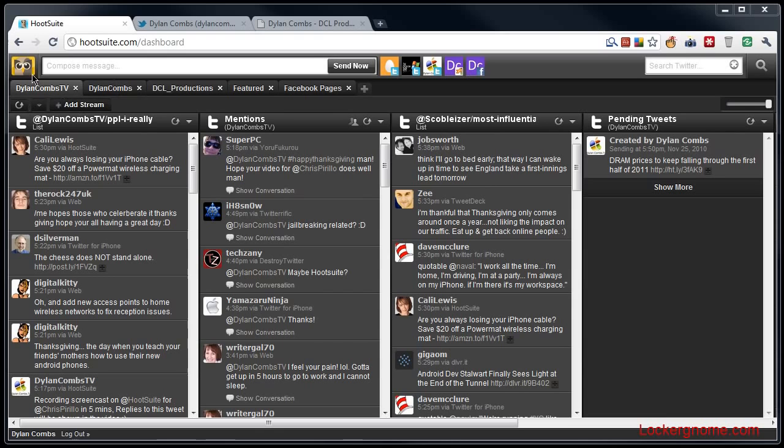Things like multiple account support, as you can see here. I've got all three of my Twitter accounts here. I also have their featured users, and I have my Facebook fan page added in as another account, which you can also set up very, very easily. So when you first sign up for HootSuite and add your first Twitter account, by default your columns will not be set up like this. Obviously, they'll be your home feed, mentions, and direct messages. But they make it very easy to customize it any way you want.